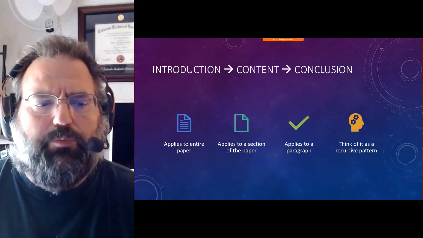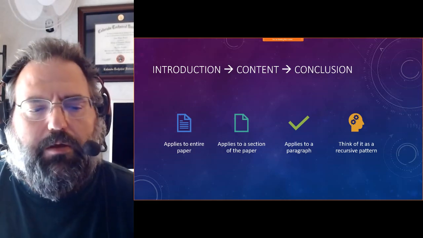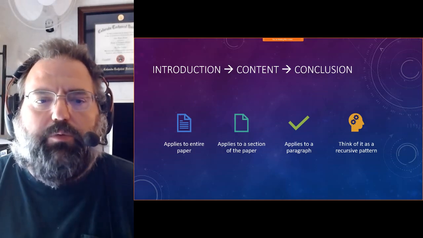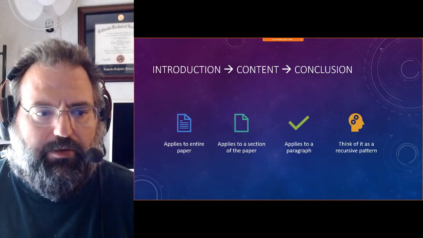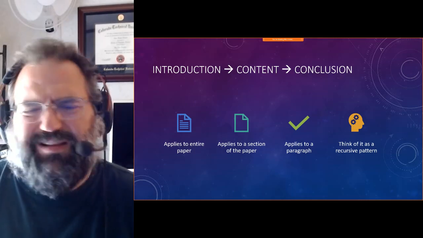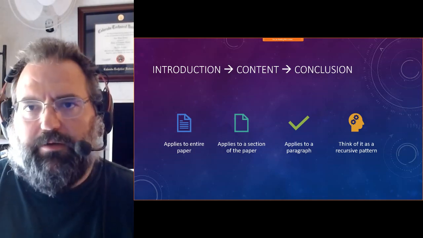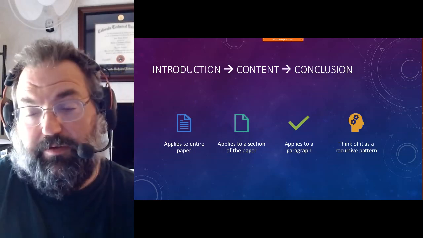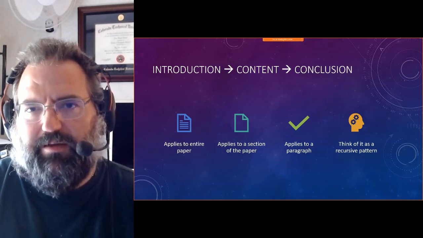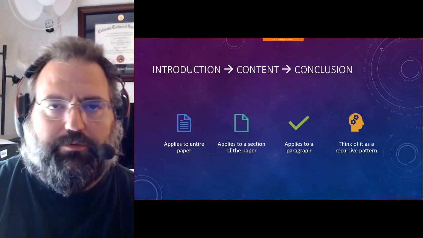But it also applies whenever you talk about a section within that paper, so something that has a heading. Generally speaking, the first paragraph within that section should tell the reader what the point of that section is. So what are we going to talk about here? You don't use that language, obviously, you stay much more formal, but that's essentially what you're doing: what's the point of this section? Why does it exist? And then you move on to the actual body of it, and then potentially even subsections. Then at the very end, you wrap it all up with a paragraph that is essentially the conclusion for that section, and then it transitions to another section.